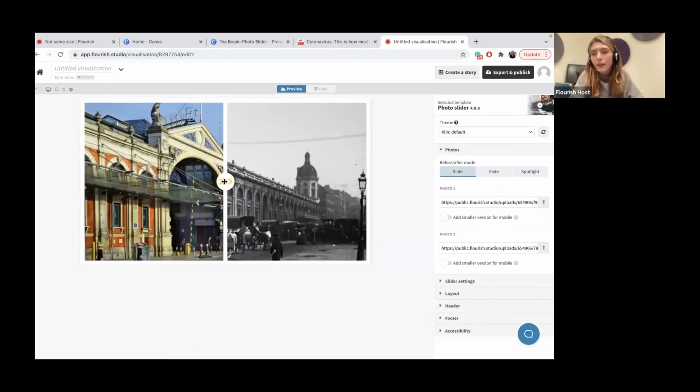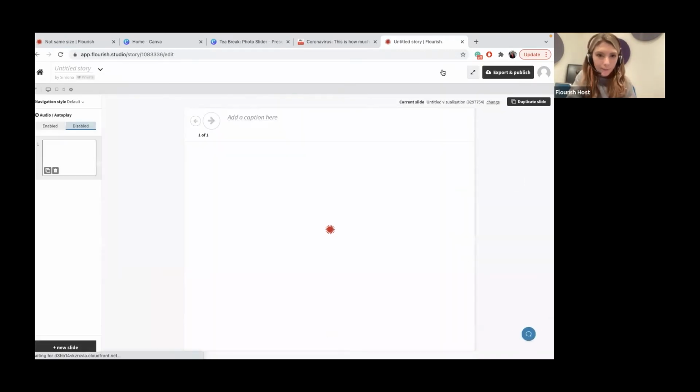And the reason for this is that our preview window and our single visualizations do not really remember every single setting in the same way as a story does, for example. So what can I do if I really want to change the initial position? After I'm done with my visualization, I can just go and create a story.